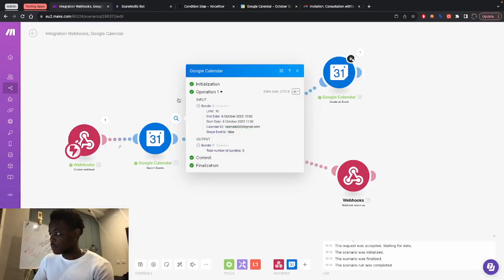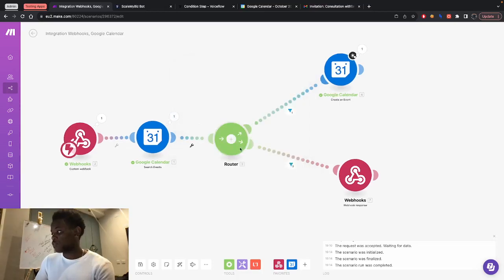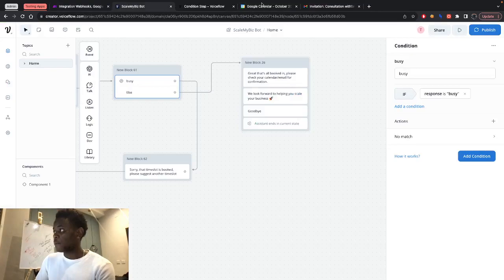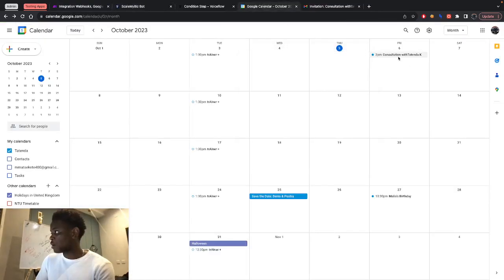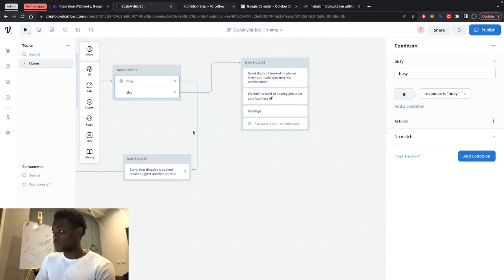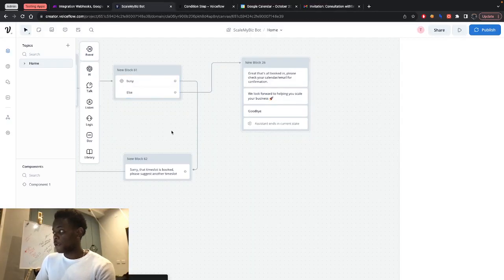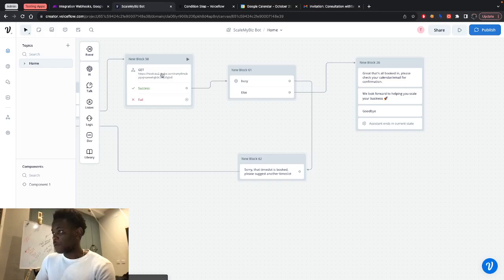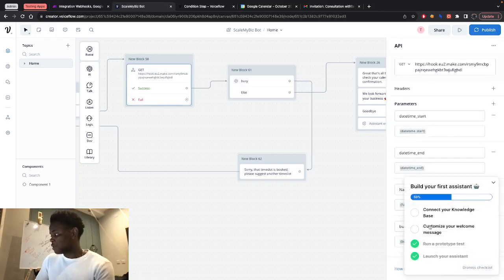So as you can see here, if the total number of bundles is 0, it will then go down to create an event. But if I run this, let's just say I know I've got a meeting booked tomorrow at 3 p.m. So let's try and run the API call here for the request.